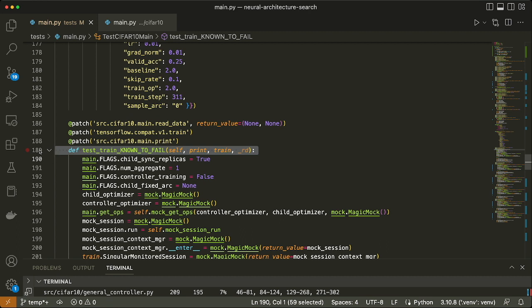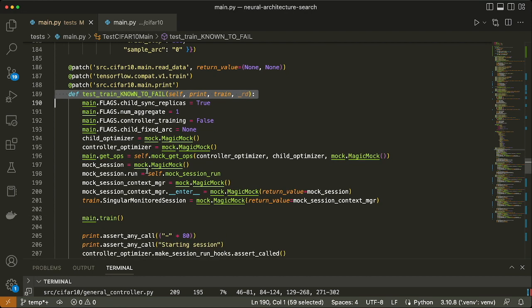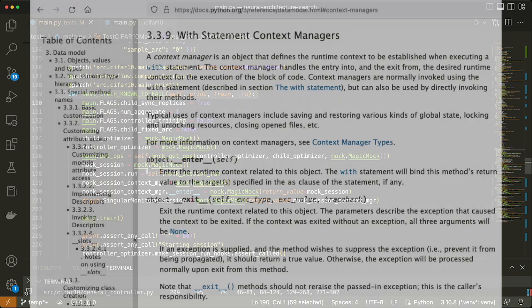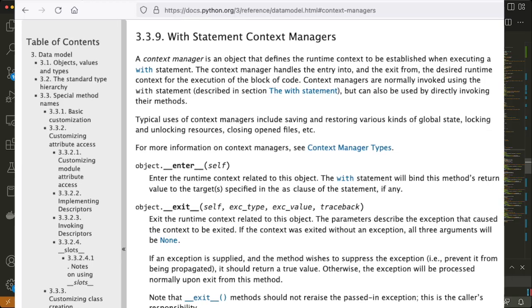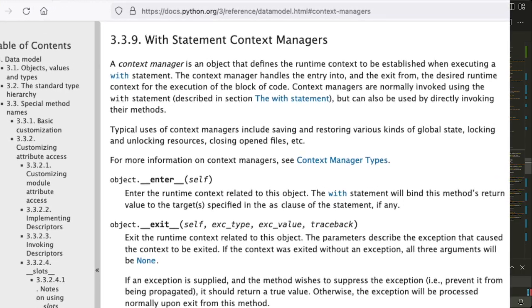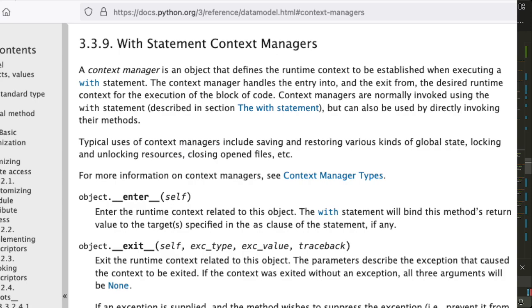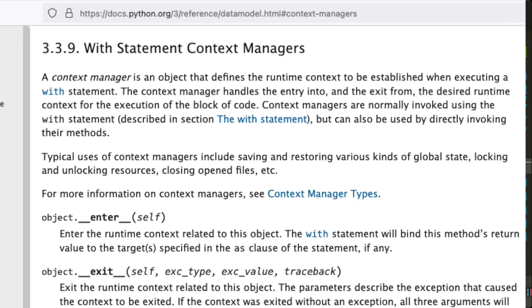One thing to keep in mind about testing is that unit tests like these are supposed to be independent. By default, the order the tests are run in is not guaranteed. This code depends on global variables and functions. If you set or mock them in one test, it could affect another test. Context managers are a great way to handle this, to ensure that values are stored at the beginning of a test and restored at the end.